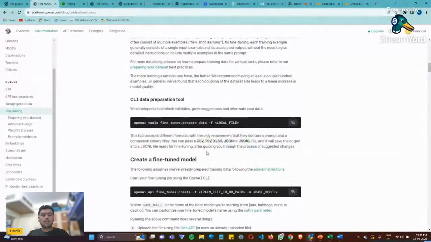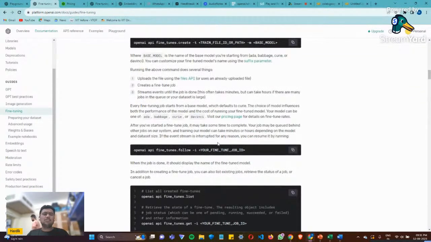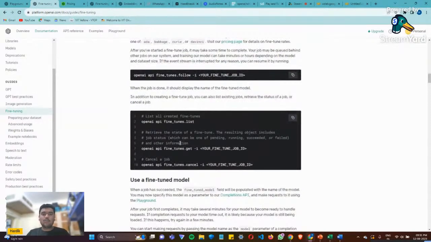You just need to give a file name. OpenAI will directly convert it to JSONL files. You just need to start the fine tuning of your model using this code. You just need to use these codes. Nothing else should be used besides this. It is not very hard. It is too good. The whole thing about fine tuning is you just need to focus on your training data set, and that's all, you are done there.